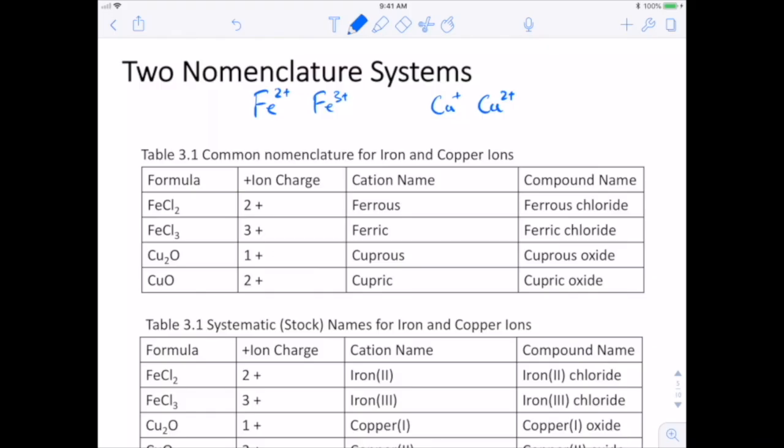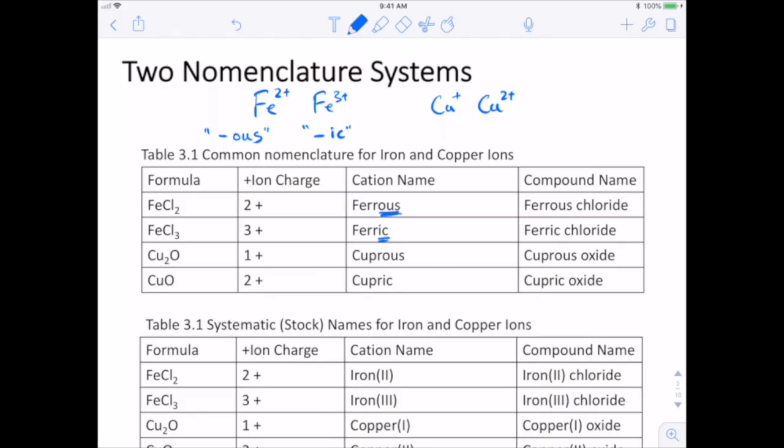Now, it's not straightforward just looking at it to know how many different charge states it can form. Later on in the class, I'll give you some insight as to how you actually can determine this for some of the transition metals. But for the nomenclature systems, you'll already know that it's either present as a +2 or a +3. And in this case, we use 2 different suffixes, OUS and IC. So the OUS suffix is given to the lower number of the 2, and the IC suffix is given to the one with the larger charge state.